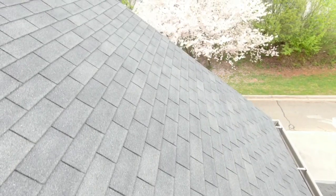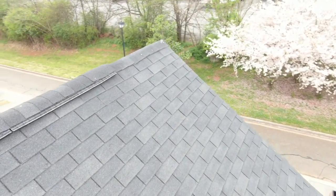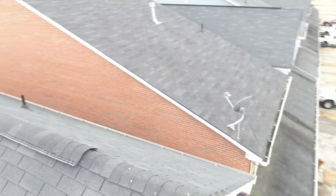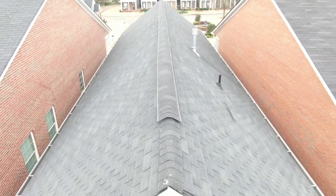I can perfectly see why some roofers might have told you that you just need repairs, while other roofers might have told you that it needed to be replaced. But I can tell you, just from a standpoint of home ownership and whether I would buy the house with the roof that's on it, I probably wouldn't.